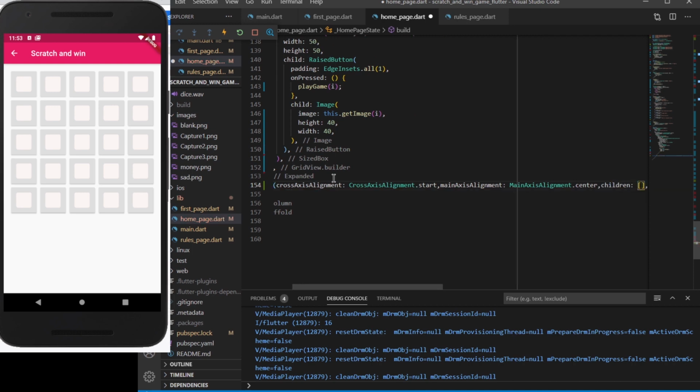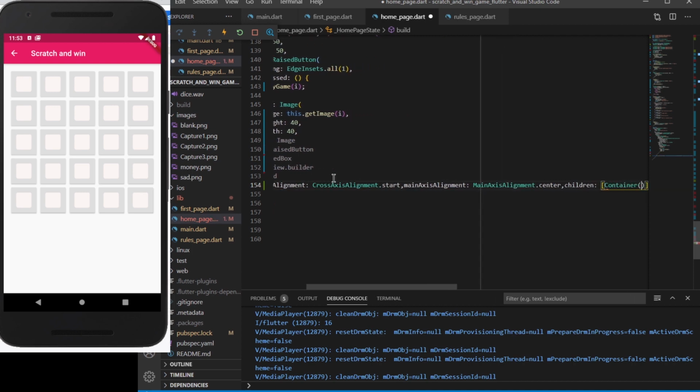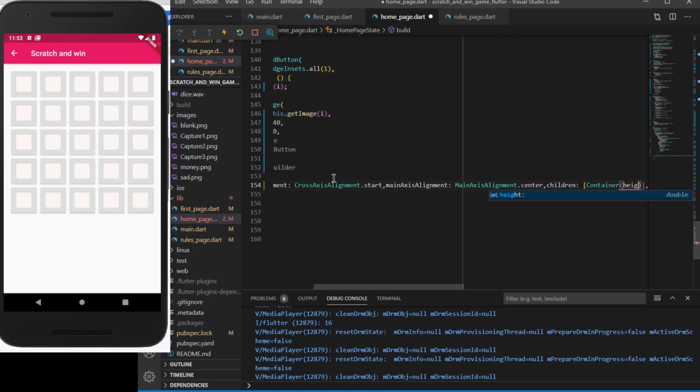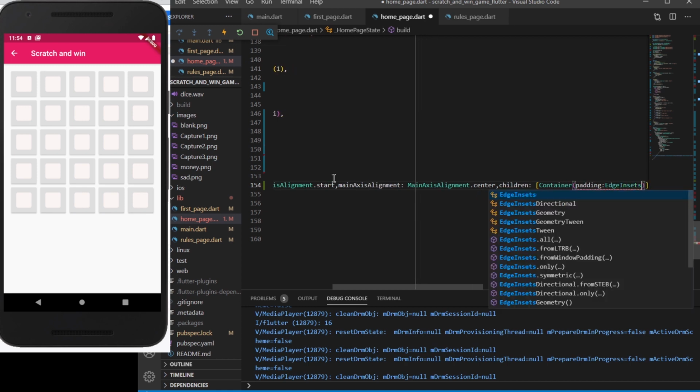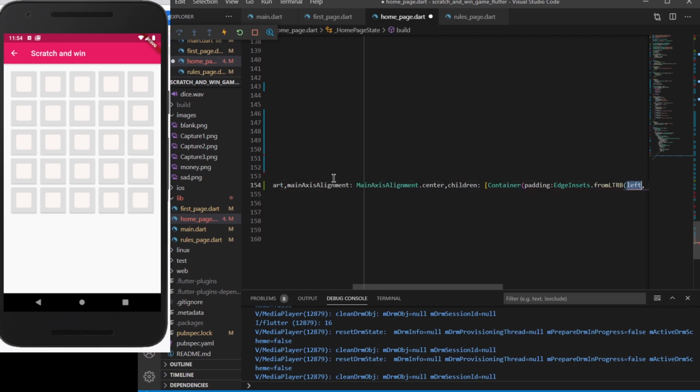Inside the children container, we don't need to pass the height, we need to pass the padding. We'll pass the padding using LTRB, left, top, right, bottom, and we'll pass 100, 12, 100, 12, deleting the items which are displayed by default.